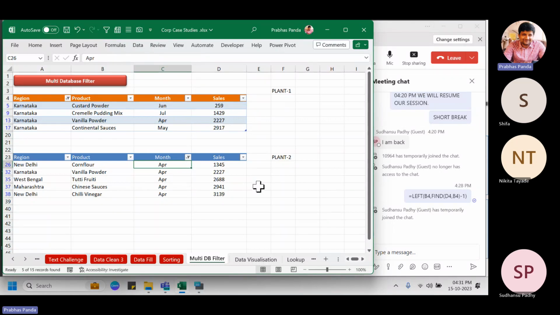So this is the beauty. If you convert your data into a table, you can have multiple filters. So this is how you can showcase multiple unit data, multiple product data, multiple cost center data, or multiple customer data, vendor data, anything, or multiple department data, right? So again, one more advantage of format as table, we got to know. Just give it a try and check, is it working? Any doubt, any queries?